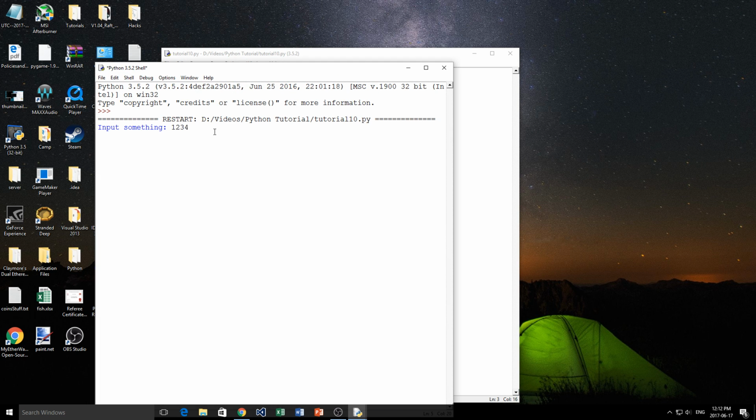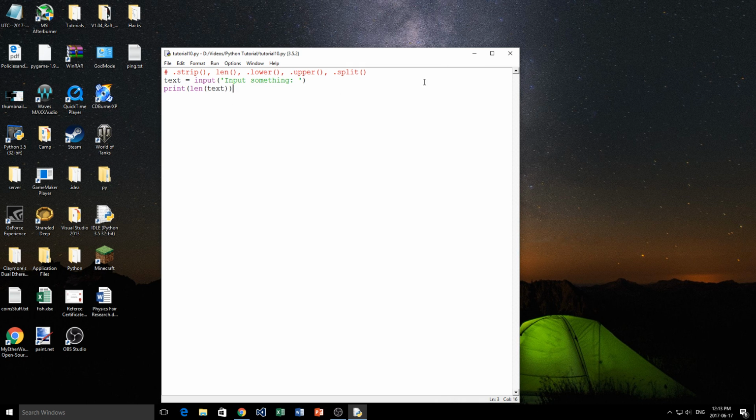1, 2, 3, 4, 5. Remember, although this is a number, since I'm typing it in the console, it actually gives me a string value, so this will work. And it says that the length of this is 5. Again, that one's pretty useful. I used it in the last video to determine how many times we had to iterate through a list because we got the length of the list.